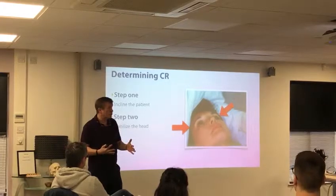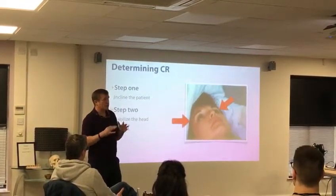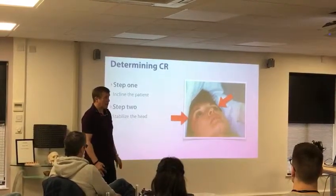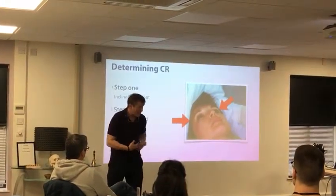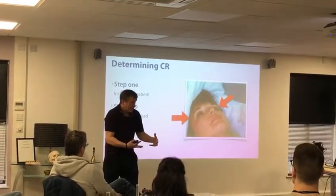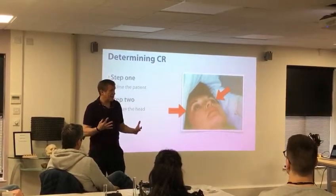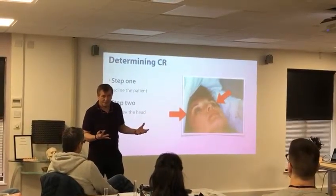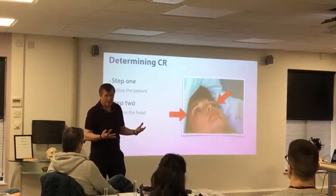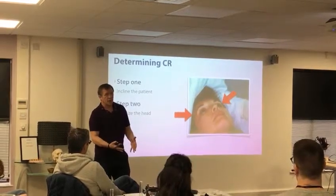The chairs used to be a lot less rigid and the patient would move around a lot more. There were also different relationships and things. People would very much get them tucked in here like this. Now, that can be a little awkward, particularly for some ladies, or very nice for some gentlemen. But we're not asking you to do that — we're just going to make sure their head is stable.